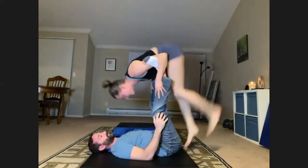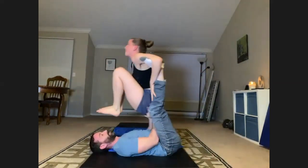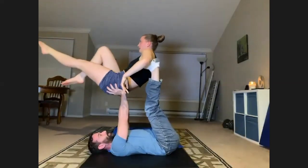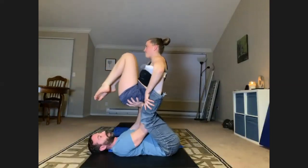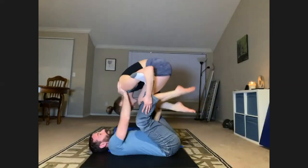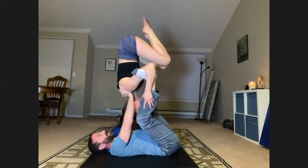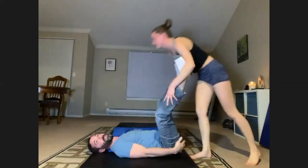One more time. Comes through. The reverse back plank on hands. Then we take the feet to the biceps, one hand to a shin, one hand to a shoulder, and we can help that come to the inversion again. Once the inversion is there, we can release the shoulders. Make sense?